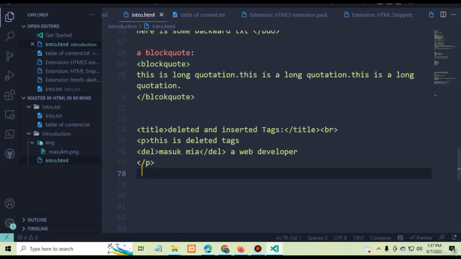So I'll give you another example for this HTML style attribute. I'll give this paragraph tag style equals font-family verdana, color red.